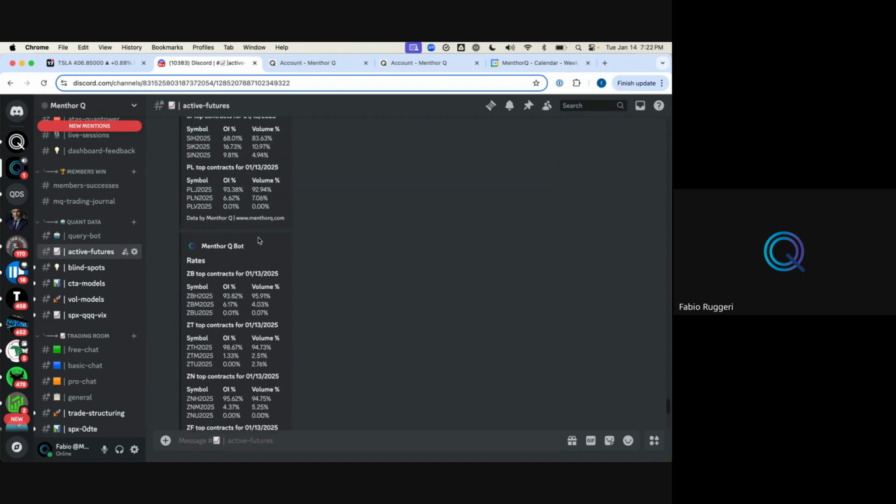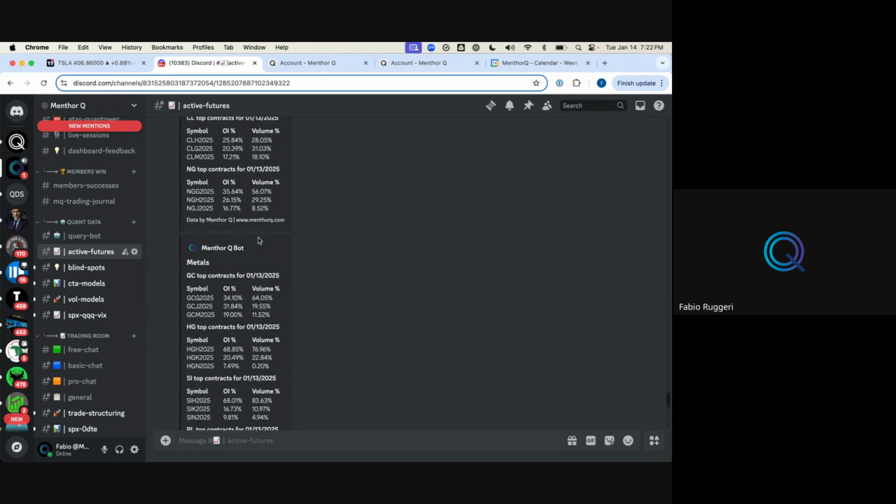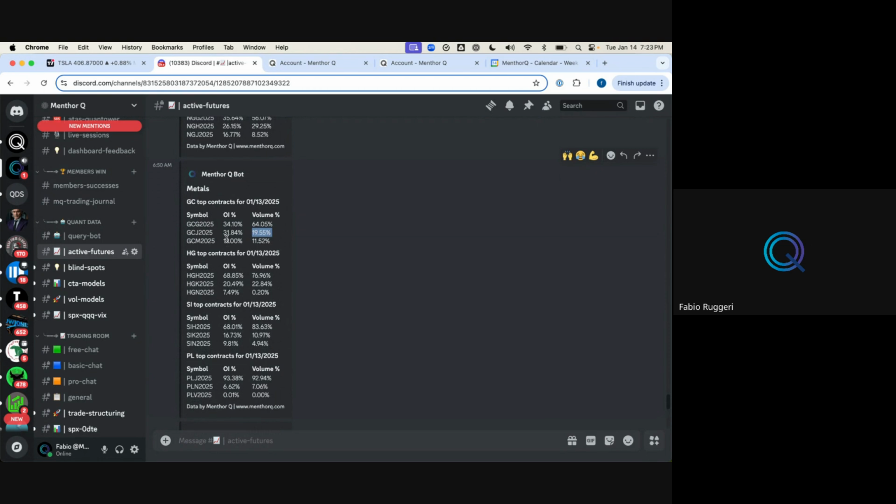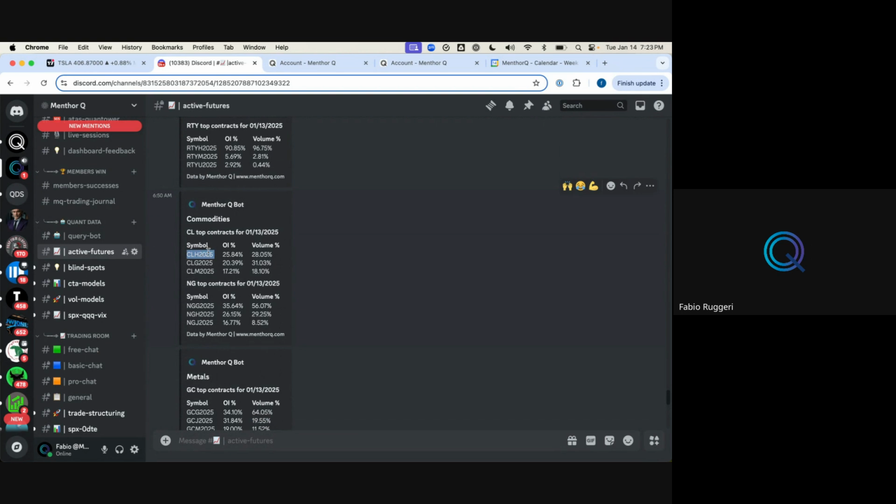If you're trading, for example, gold, you could use GCG, but we are starting to see obviously an increase in open interest and volume on the April contract or March contract, right? So in order for you to be able to use levels on gold or crude oil, you would need to actually come here and request the actual ticker.